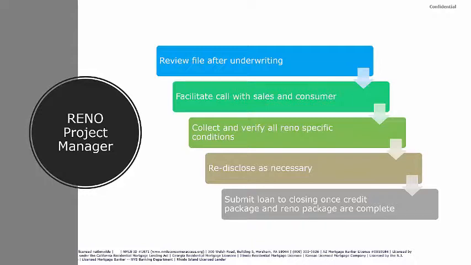So making sure that all of those I's are dotted and T's are crossed at the beginning of the transaction, through the transaction, and then at the closing of the transaction. Really what you're getting, guys, by using Finance of America for your renovation projects is an entire team who's going to help you get this loan done, which is usually why most people stay away from 203Ks, because they just don't know.